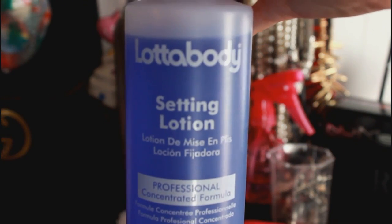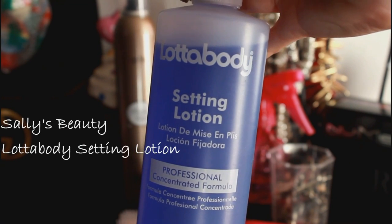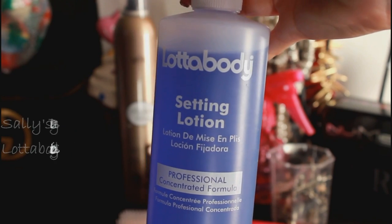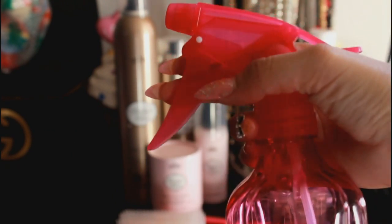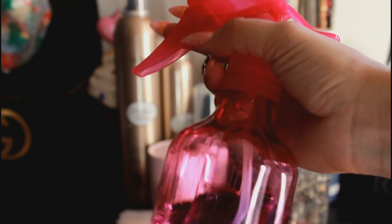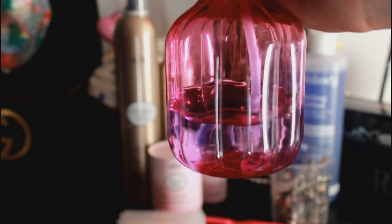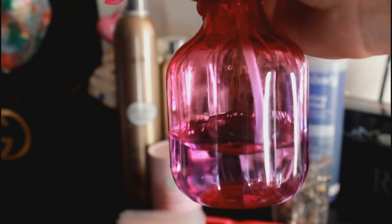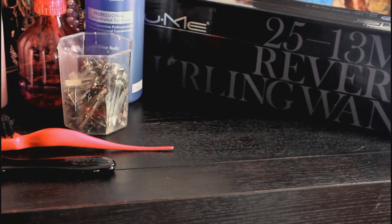Now this next item is the main ingredient. This is Lot of Body Setting Lotion and you can find this at Sally's Beauty Supply. It's a curl setter and this stuff is incredible — I've never found anything like this. It actually makes your curls last so long and you need to dilute it. I bought this little pink bottle and it's almost clear. You really have to dilute it especially if you dye your hair — it's one part to five parts water. Now we're just going to spray a little bit onto our hair. You don't want your hair to be wet, just spritz a little so it becomes a little damp.